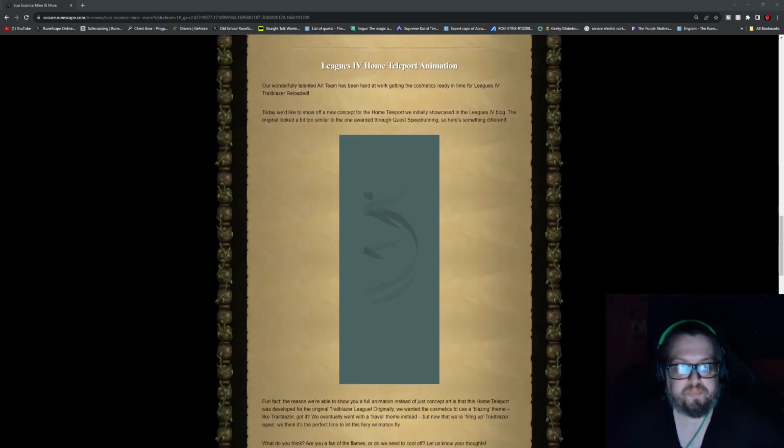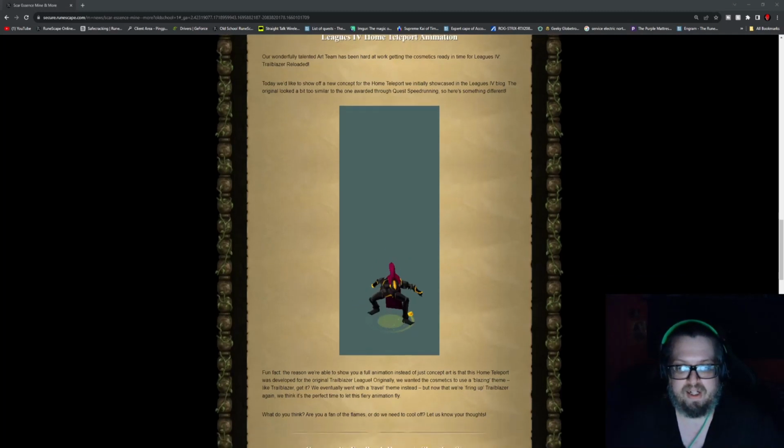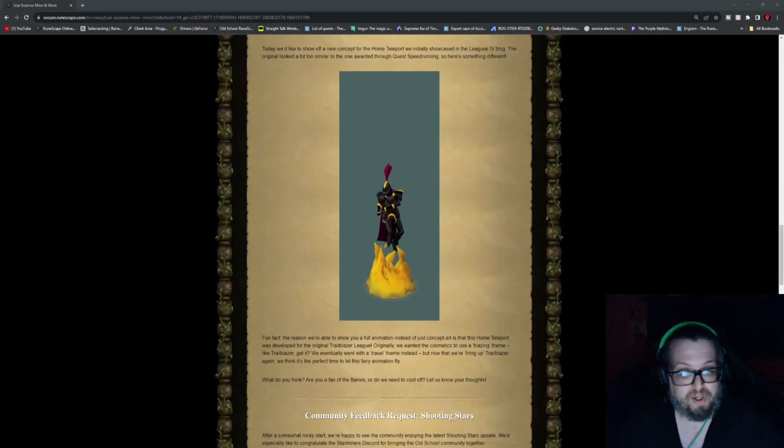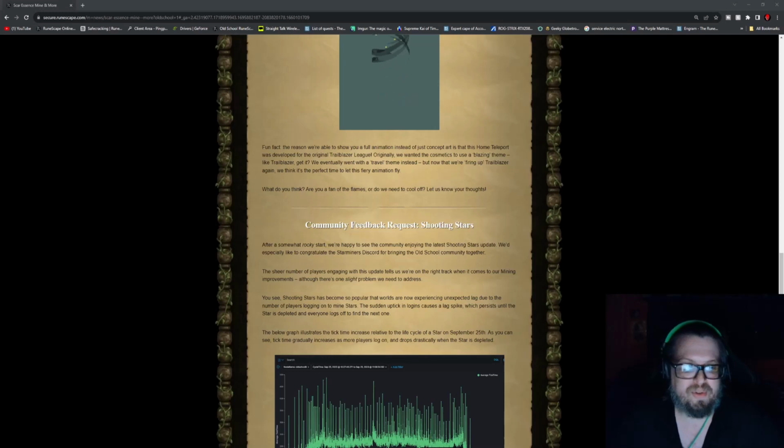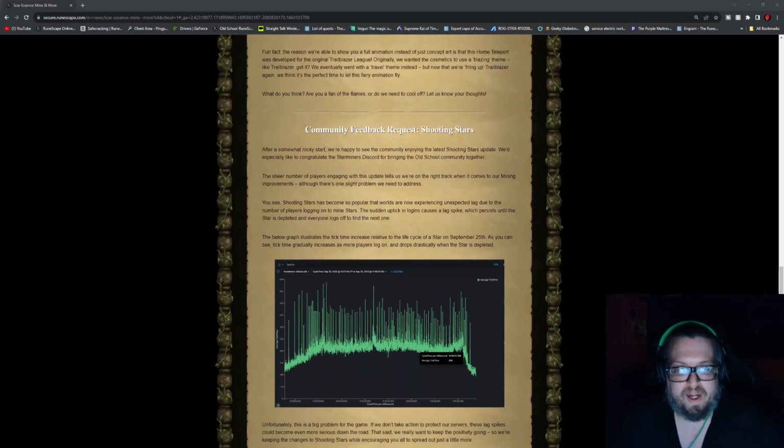And now we get into the Leagues 4 home teleport animation. I've got to say, this looks pretty cool. I really do like that. I can't wait to see the leaks for it. I'm really looking forward to that.